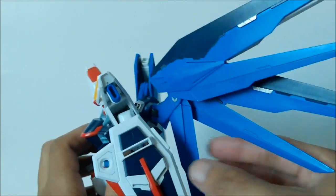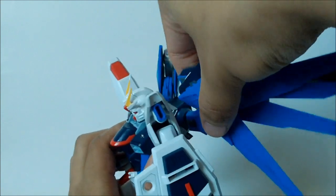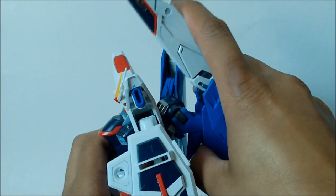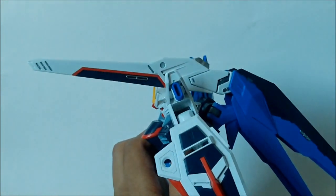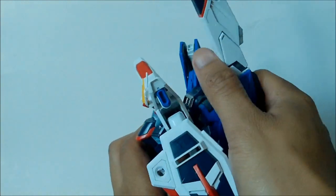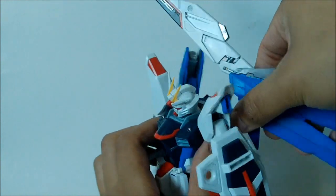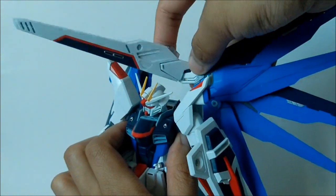But the number one thing I think fans will really appreciate about this particular model kit is the fact that, unlike the rest, you have this pose here where you want to swing the cannon, just the cannon. The wings can be a little troublesome, but whatever. So that's one of the features, right? All the high grades could do that, or all the other kits could do that. But the number one thing that fans will appreciate about this model kit is the fact that there's a joint here that you can use. So if you want the wings out this way and you still want the cannons pointed forward, there you go.